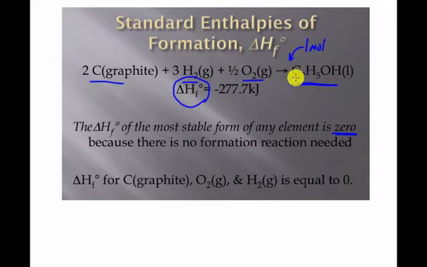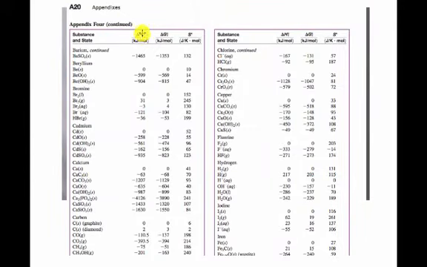We put the 1/2 in here to make this come out to be 1 mole. Because the table that you're going to be looking at is going to look a lot like this. This is the chart that we have. We have our changes in enthalpy right here. Okay, changes in enthalpy of formation, and these are the other 2 thermodynamic functions we're going to get to a little bit later, which is free energy and entropy.